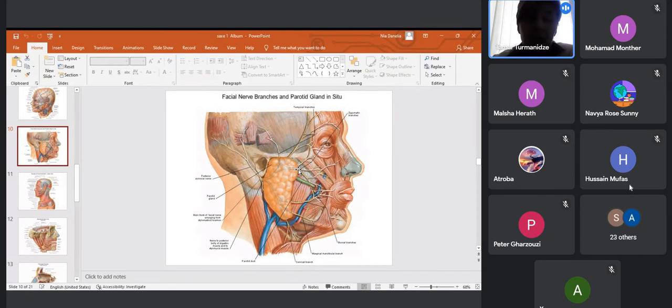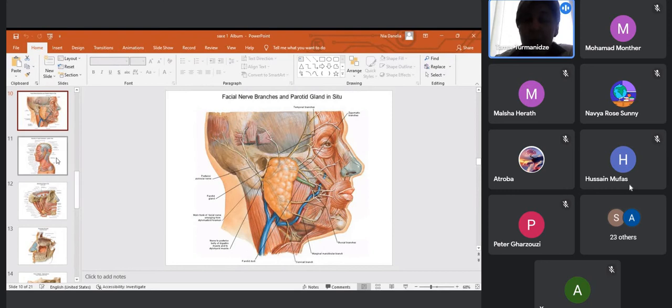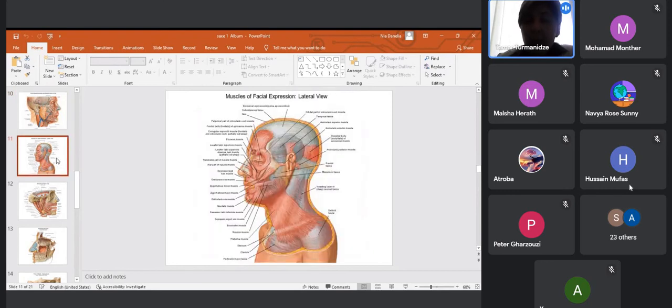Before we start explaining the lateral part regions of the face, let's talk about layers. Which layers do we have on the face? Skin of the face is thin and movable. We have told that skin of the cerebral part of the head is what? Less movable, yeah? But skin of the face is thinner and more movable.